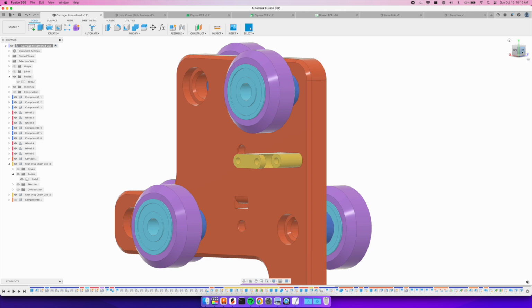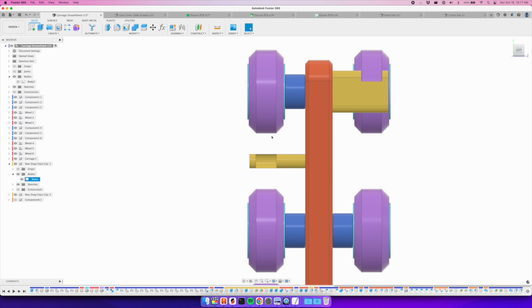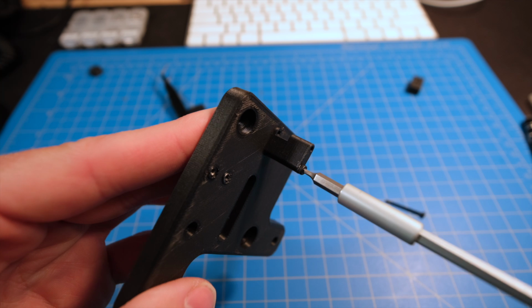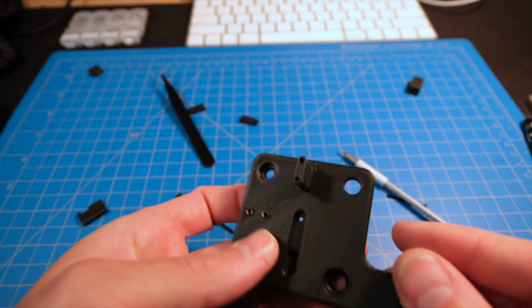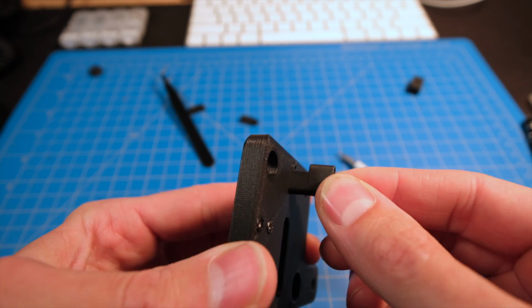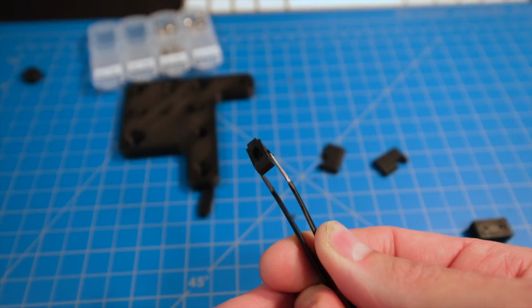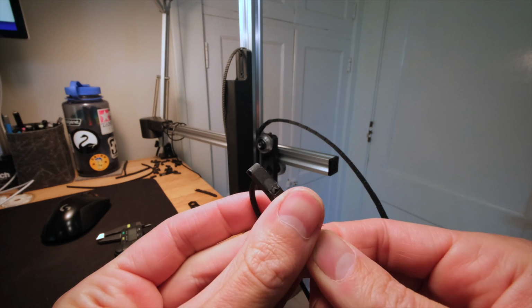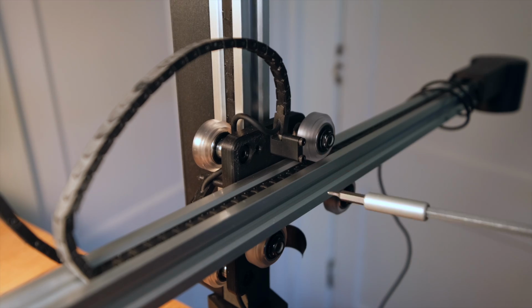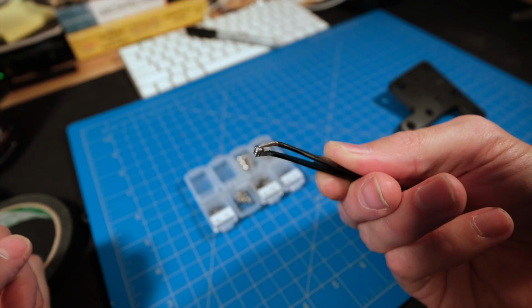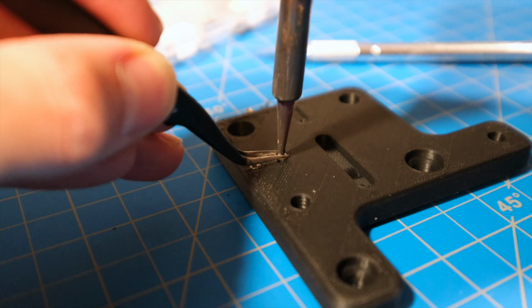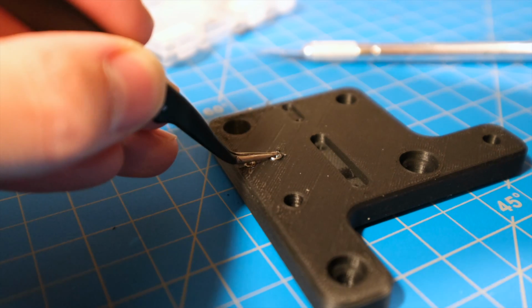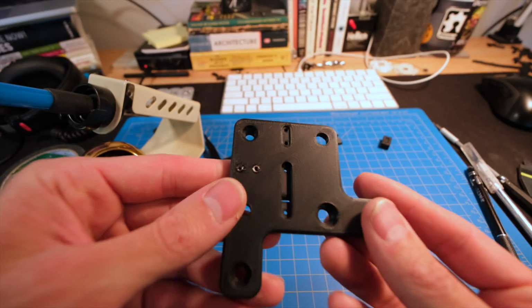And I have a two-part solution for doing this. Part one is a final link in the chain that simply connects the carriage and the drag chain using a couple of screws, and that is connected to the second part of the solution, which is a special penultimate link that allows the cable to safely exit the chain before it gets cut off by the screws of the final link. I'll hold all this in place with some threaded inserts that are inserted on the opposite side of the carriage, and once the lamp is finally assembled, they'll be hidden by the rails.